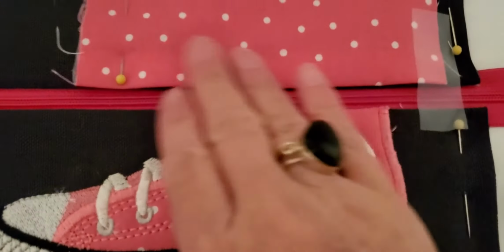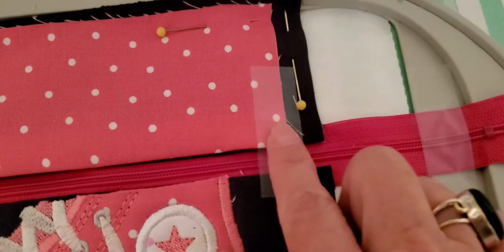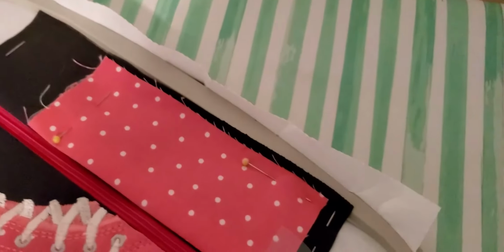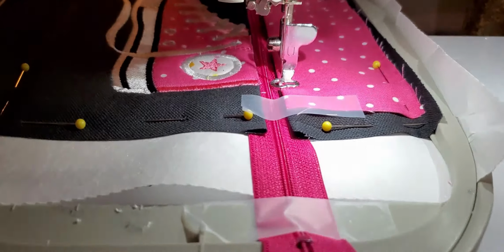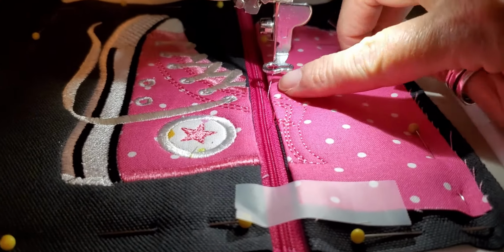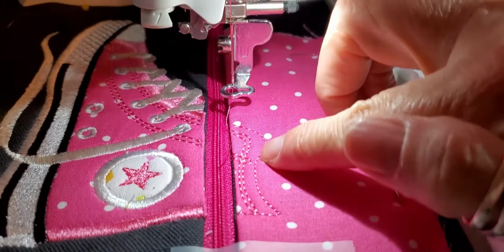Okay, I've got that all pinned down, and now I actually added a piece of tape right here on the end just because the seam ends about right here, and that just lifts up just a little bit, and I just wanted to make sure that it stayed down during the stitching process of all of this. So I've got this all folded over and pinned down, and we're going to take it to the machine and do the top detail of. Then after it's done that, you're going to take it off the machine and trim this out like we did the bottom part. Trim it as close to the seam as you can get without cutting the seam.